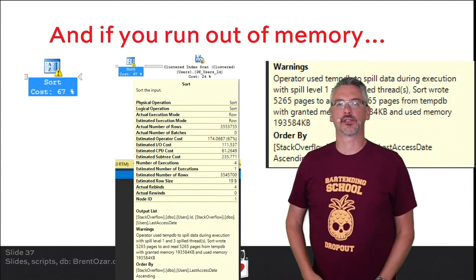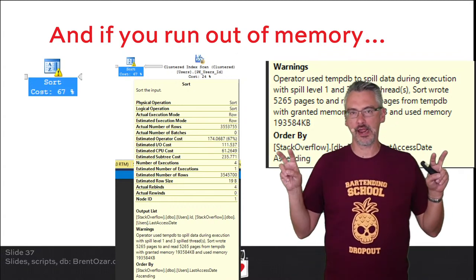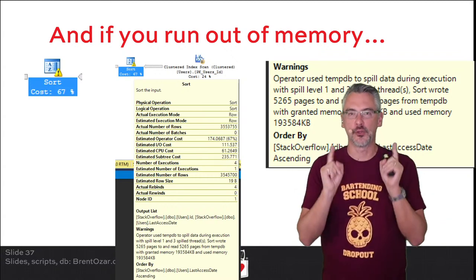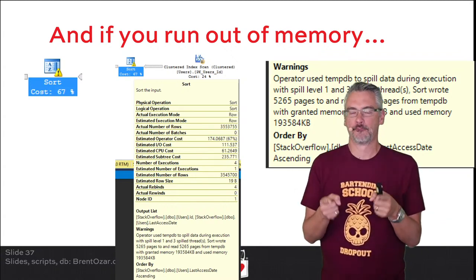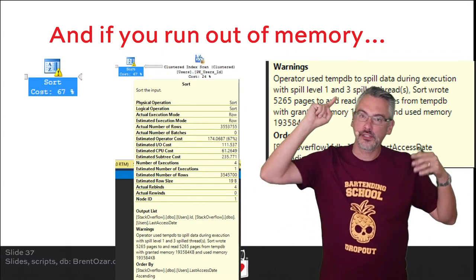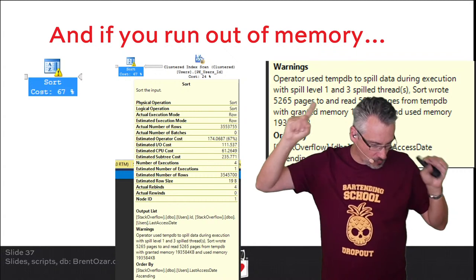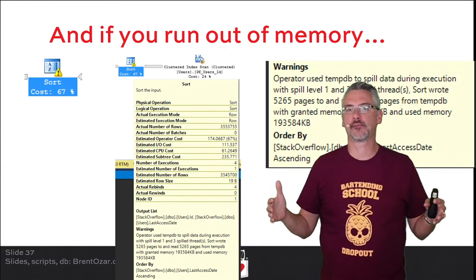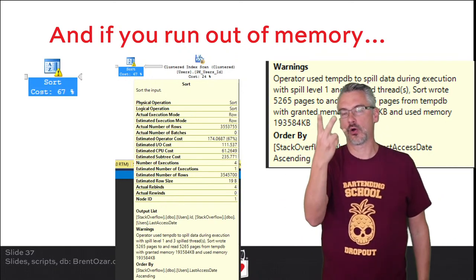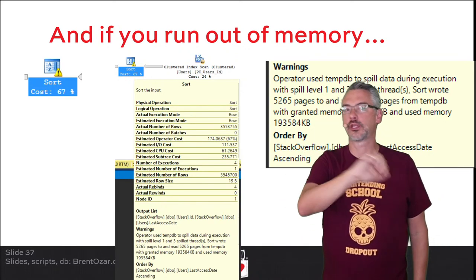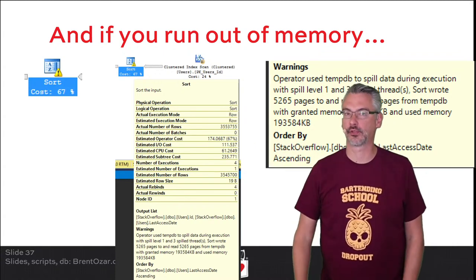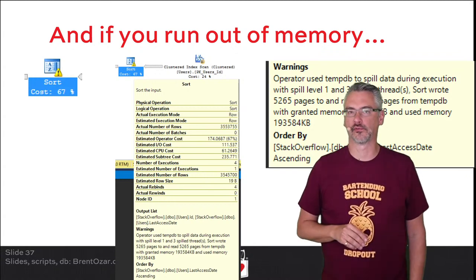That's also one of the reasons why people will say that my query ran really quickly in dev, and then it blows in production. Well, in dev, you were the only person running queries. And in production, lots of people are running queries. And in production, any one query, by default, just any one running query can grab 25% of your SQL Server's memory. Just one. It doesn't take a whole lot of 25% before you completely run out of memory. That's when you have problems caching data. For example, your page life expectancy crashes through the floor.